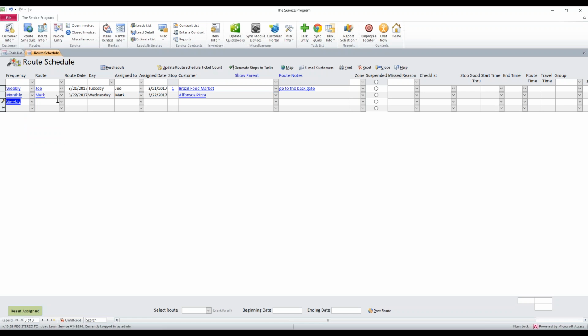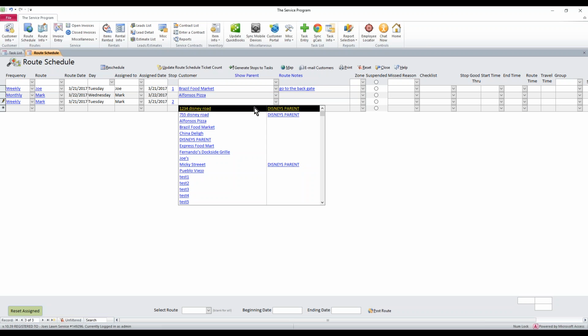And I'll just go ahead and do one more here. Go ahead and assign a second one on 3/21. And maybe on 3/21, I want this to be stop number 2. Again, you do not have to use this, but this is important because whatever order of the stops you set here, that's the order that these stops are going to show up on the mobile devices. And again, in the future, I have other videos that will show you how to map and optimize your routes if you're looking for the best set of directions and or driving on your route.